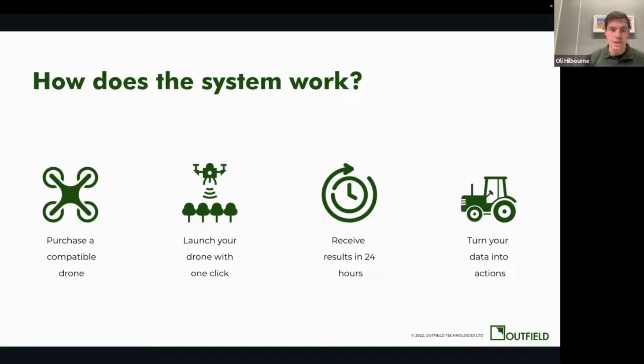In terms of using the system, it's very easy to get set up yourself. You can get set up in a matter of hours, onboarding and drawing your boundaries onto the system. If you've got them digitized in a different platform, we can make use of that as well. If you want to train up one of your team members on your farm, it's very easy to get them onboarded. It's easy to have multiple users using the system, and multiple drone units able to cover wide areas at the same time.